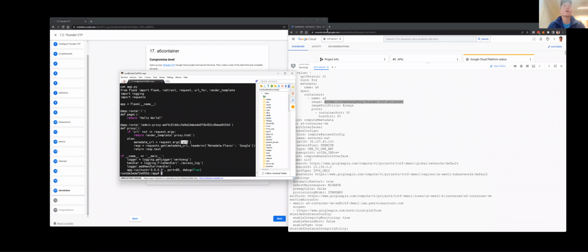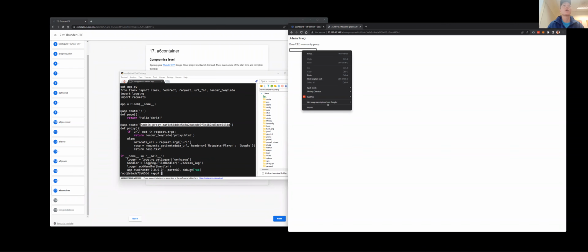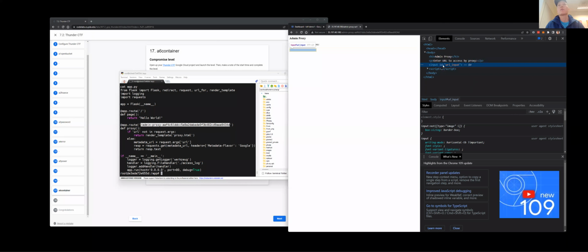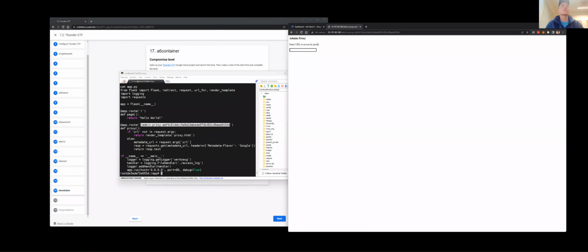Or if we give it just a regular URL, we can get it to fetch any content on our behalf over the internet. So let's go back to this route, and then I'm going to visit the route that's in this container. You can see this is an admin proxy. Enter any URL to access by proxy. If you click on it, this is basically a form that will submit this as the URL parameter for this particular proxy link. So that's the functionality of this.